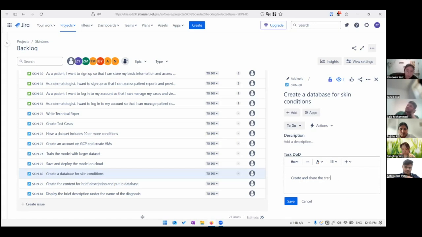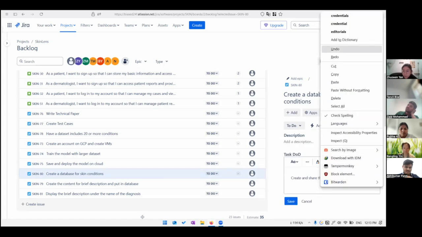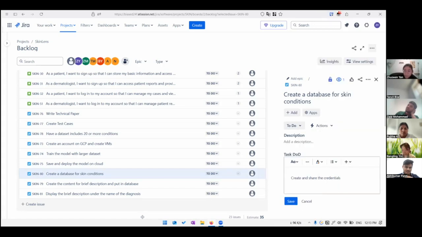Credentials of the Firebase. Okay, so you won't use Firebase. No, okay. Right. Yes, save it.